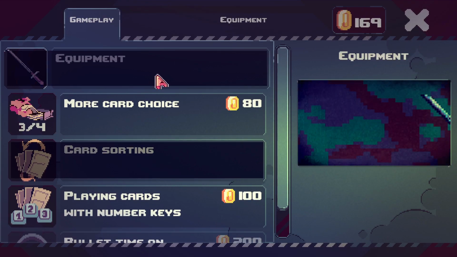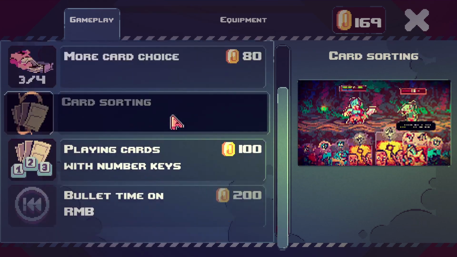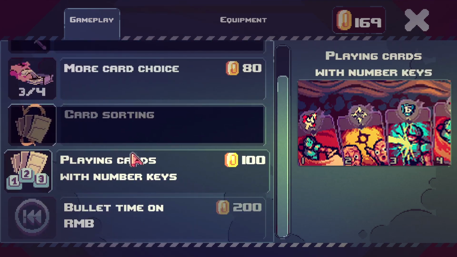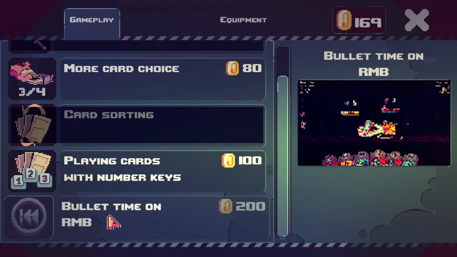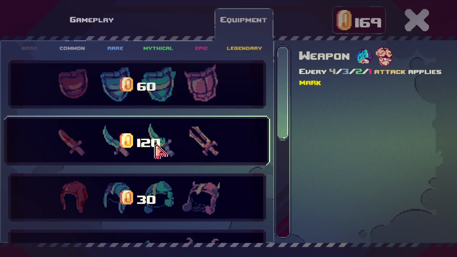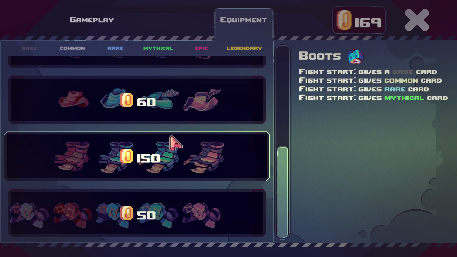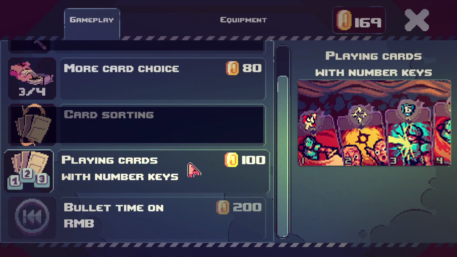So we have 169 gold, so we can have more card choice if we wanted it. We're already up to 3 or 4 of that. You can play cards with numbers to play it quicker. But time on right mouse button so that you can slow things down. That could be useful. Or we can improve some of the equipment that we can get drops for. Let's go with gameplay for now.